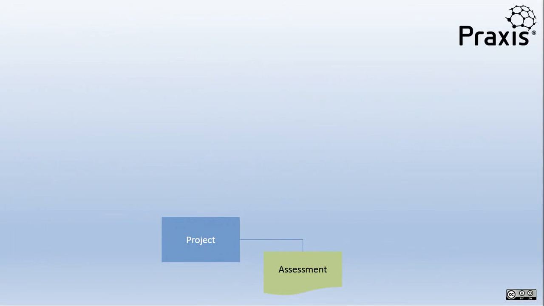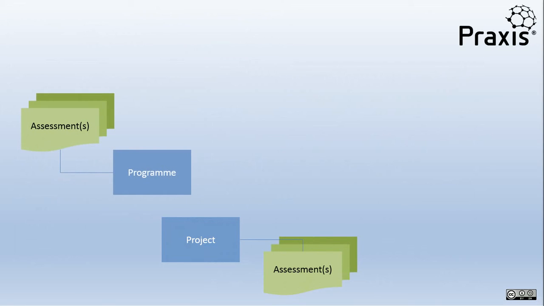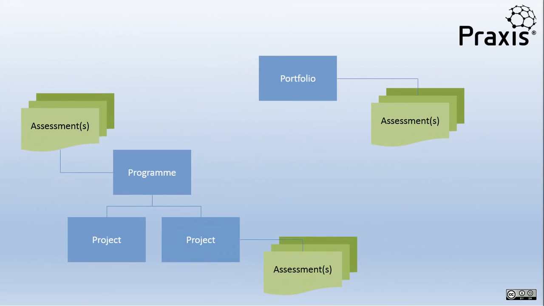The Praxis approach allows you to start with a simple one person assessment of a project, before progressing to a full 360 degree assessment by the project manager, sponsor and other stakeholders. Similarly you can do a single or 360 degree assessment of a program and then combine it with the results of its component projects. Ultimately you can assess a portfolio, with or without consolidation of component programs and projects.